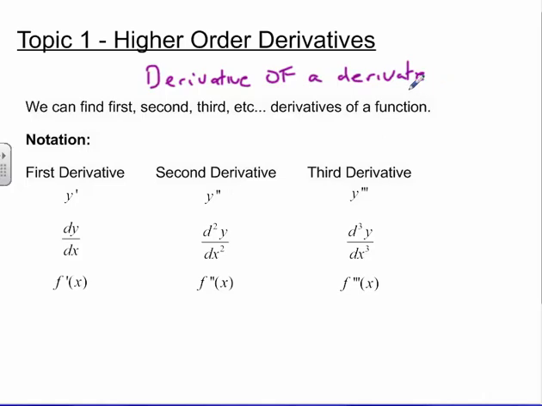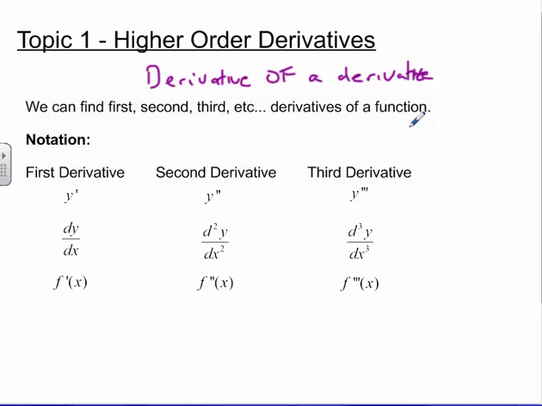And again, this is going to have more purpose as we move forward. The second or third derivative might mean something in a context. So that's why we're going to start with this before we get to our word problems, because sometimes when you solve something, you might not be looking for derivative 1, you might be looking for derivative 2 or 3.